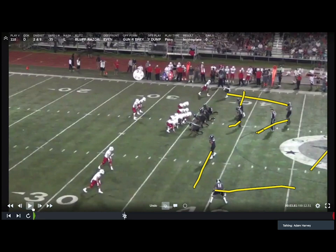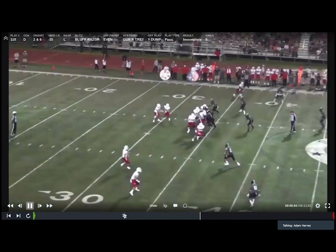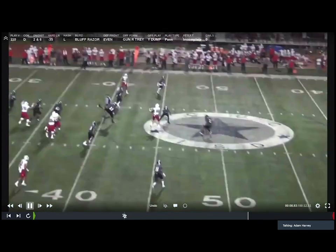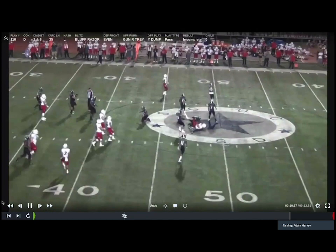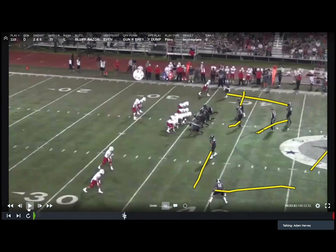Let me see what we do here. Yeah, that tight end's releasing. So that safety's got to work quicker. He's a little slow. He ends up getting there, knocking the ball away, but he's got to work quicker there to play that high hole. If he does, we possibly get a pick.